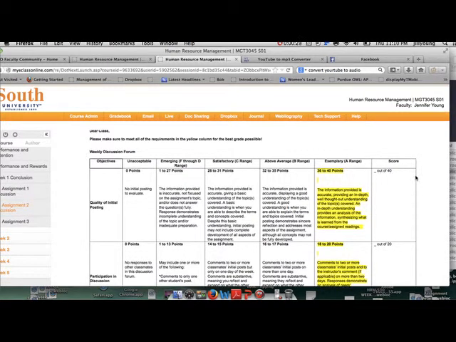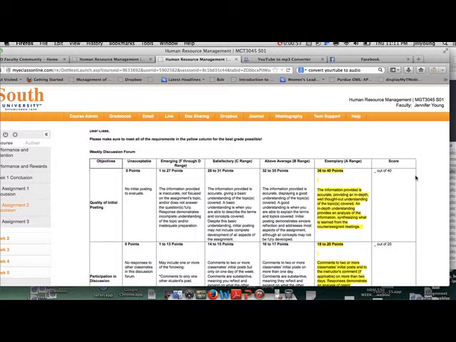Because what happens with these rubrics is the assignments sometimes have a minimum requirement, but the rubric, if you look at it, in order to get all of the points, you have to exceed the minimum. And I think this is where students get confused and hung up, and they lose points there. So let me give you an example.